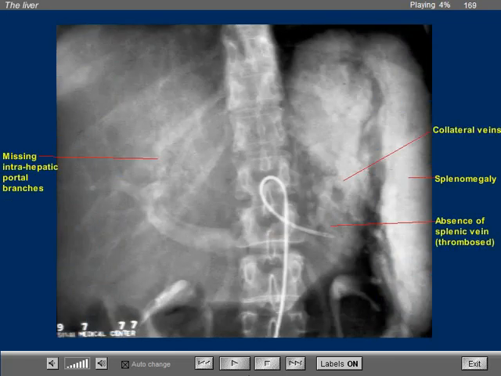This is the venous phase of the selective splenic artery injection. Note uniform splenomegaly. Note a density in the hilus of the spleen that represents dilated veins, that is collateral circulation. Note that we do not see the splenic vein because it was occluded, and that's the reason for the veins in the hilus of the spleen. Note that the portal vein is opacified except for the intrahepatic branches of the portal vein. So at this stage of the study, we diagnose the presence of splenic vein thrombosis.